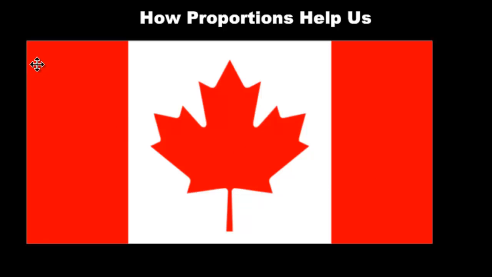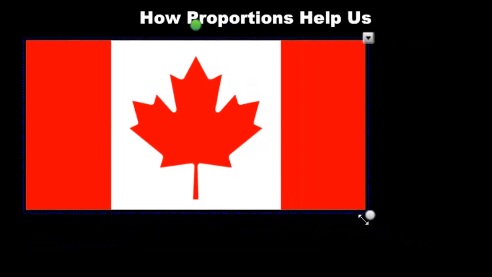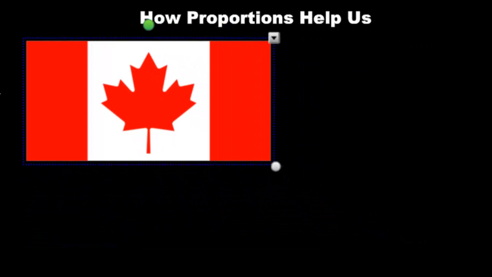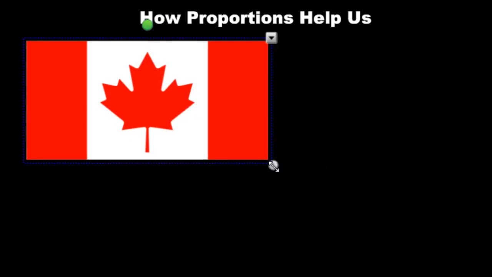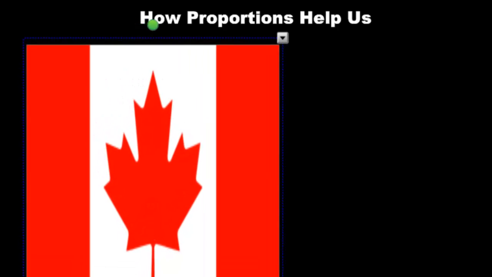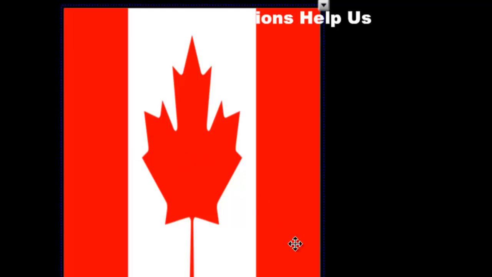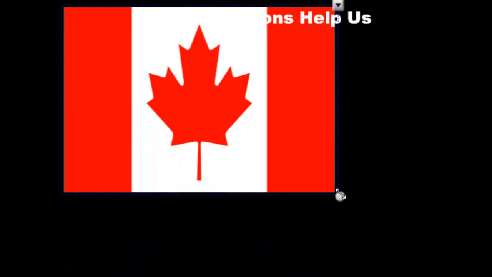And the reason behind that is because even though this side on the bottom got longer, the side, the width, got higher as well. They grew together. If I shrink it, they have to shrink at the same rate. So if this side here shrinks, then the other side has to shrink as well. Now look what happens if I don't keep it proportionate. What if I do this? Does that look like the same flag? No. You try making this flag and selling it, I doubt you're going to sell very many of them.